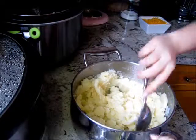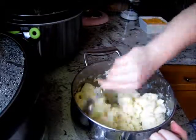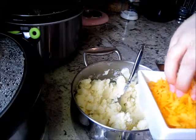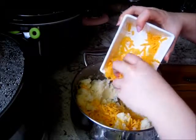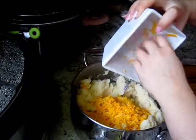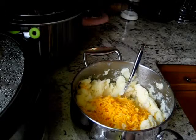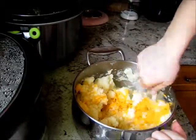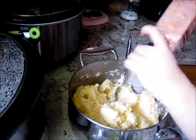The potatoes have cooled down for about 10 minutes. Give it a really good mix to make sure everything gets incorporated. It's a little warm but that's alright — I just don't want it hot enough to melt the cheese everywhere. I'm going to put in our cup of cheddar cheese. I have a mixture of old and medium cheddar because it's just what I had in the fridge. Mix it up really well. At this point is when you would add bacon if you're putting bacon in. I'm going to add just a little bit more salt — in my opinion it needs a bit more.